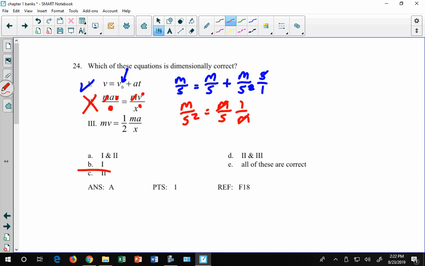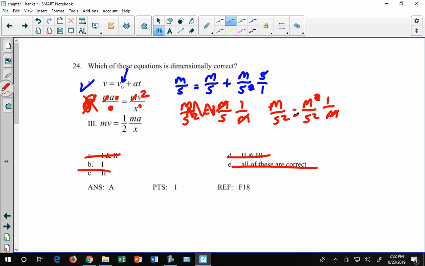Let's go through. So it can't be that one, and it can't be that one or that one. So it has to be either, oh, it can't be A either, right? Oh, no, I'm sorry. It would be B. Did I make a mistake? Oh, was it cubed? Oh, yeah, you're right. Yeah, so this would be v squared. Oh, shoot. So I have meters per second squared equals meters per second squared times 1 over meters. So that one is correct. And so that tells me that A is the right answer.